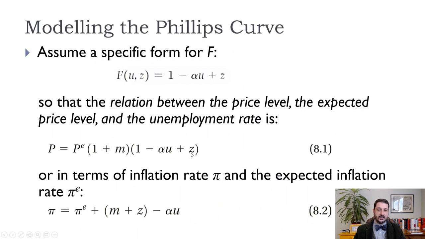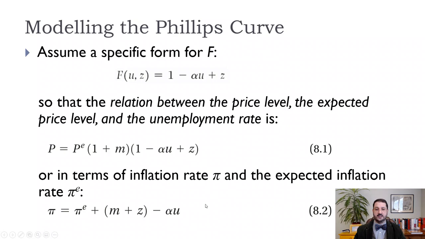Now, we want to think about this in terms of inflation. We're going to skip over the derivation of this. But basically, when we're taking differences, remember inflation is a difference and we have things that are multiplied together, they become sums. So if we put this in terms of inflation and expected inflation, inflation is equal to expected inflation plus m plus z. So we're just combining this m and this z minus alpha times u. So the idea here is we're getting this negative relationship that we expect between inflation and the unemployment rate because of this negative sign here.